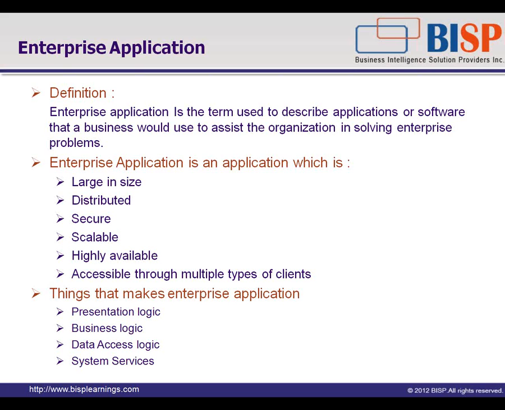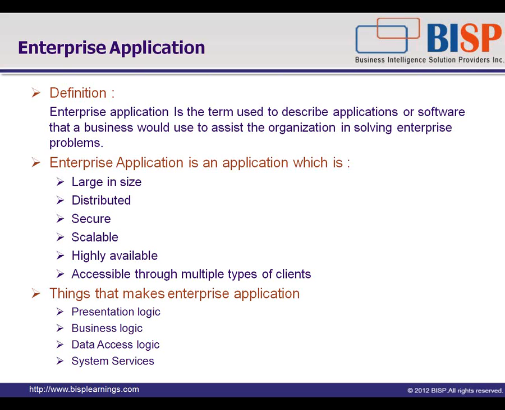Let's say, for example, I'm giving one example of the banking domain. My application right now is going to be used in maybe 20 branches of the bank, and maybe in the future the branches are going to increase, and maybe the number of users is also going to increase. So in such a case, enterprise applications are efficient because we can increase the ability of the application.